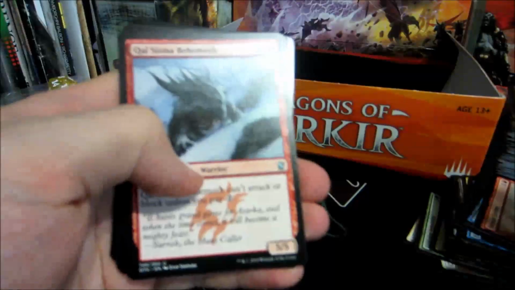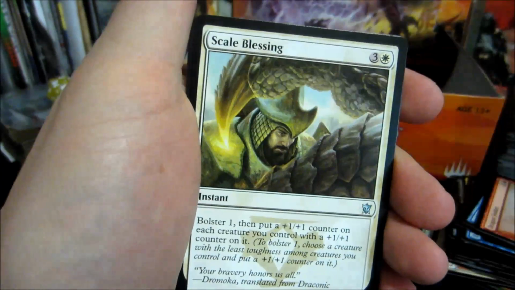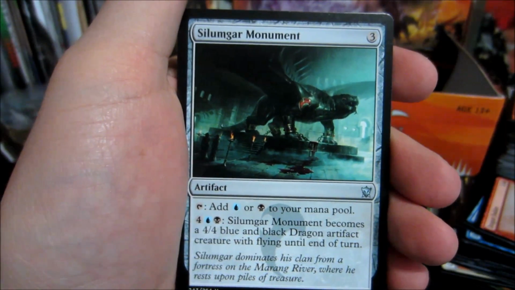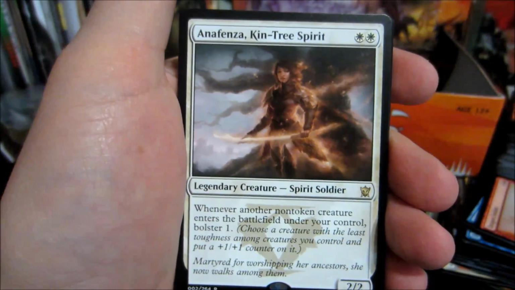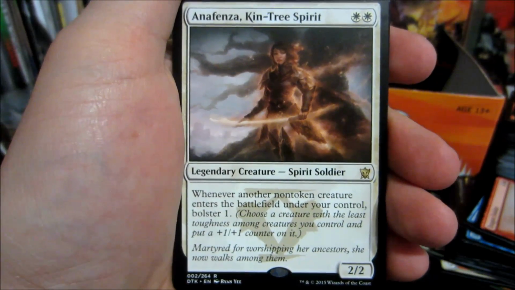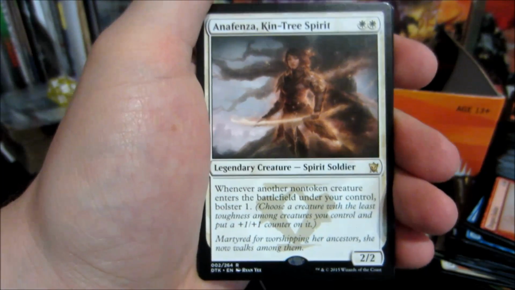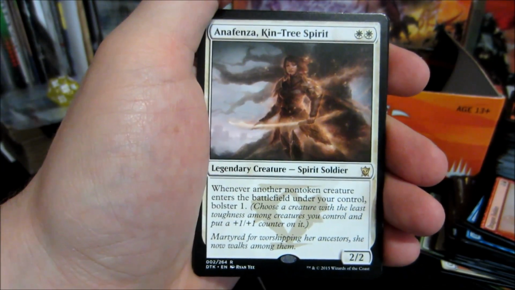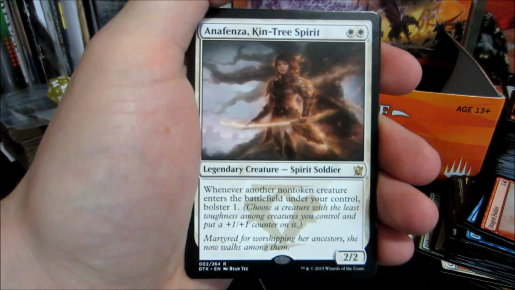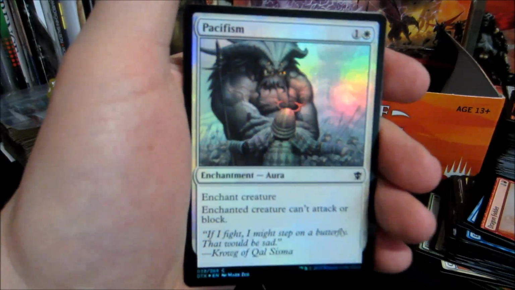Oh, there we go. Foil pack. Calcisma Behemoth. Scale Blessing. Fun. A Silumgar Monument. And hey, Anafenza, Kintree Spirit. Wish I could have played her at pre-release. She was in my pre-release pack, the promo version. So it's a 2/2 for 2. Whenever another non-token creature enters the battlefield under your control, bolster 1. So the creature with the least toughness gets +1/+1. And our foil, Pacifism. Fun.